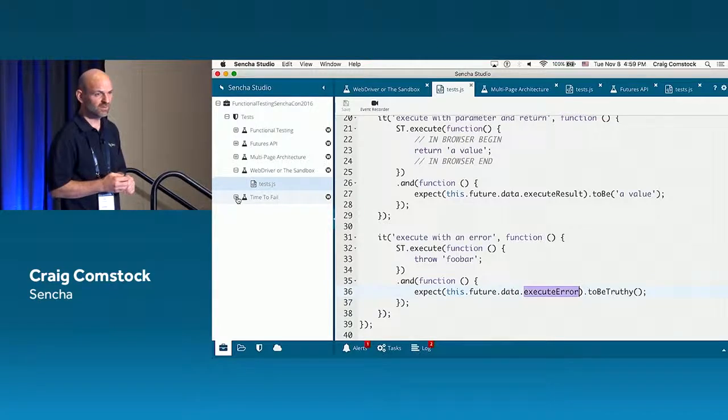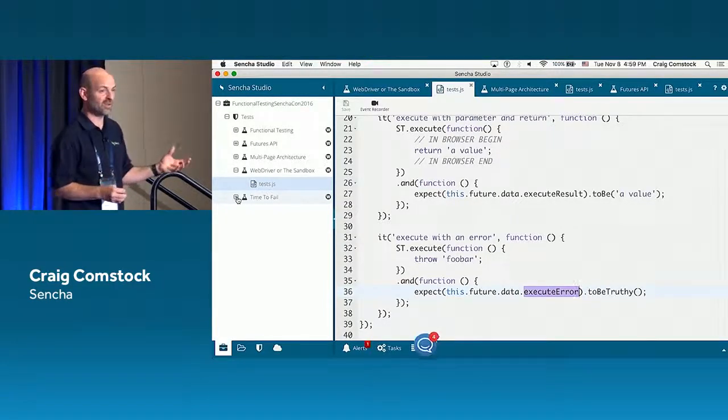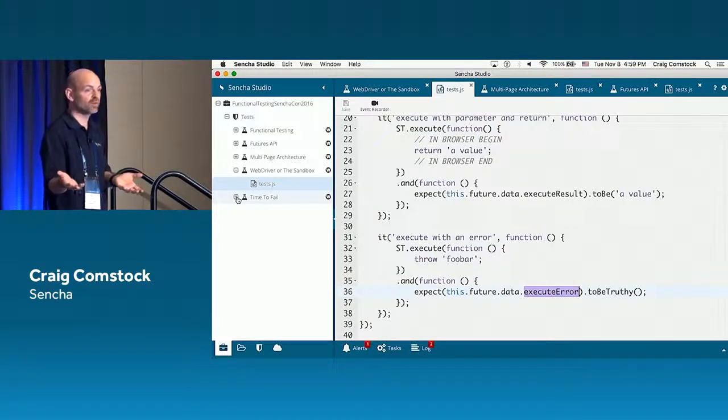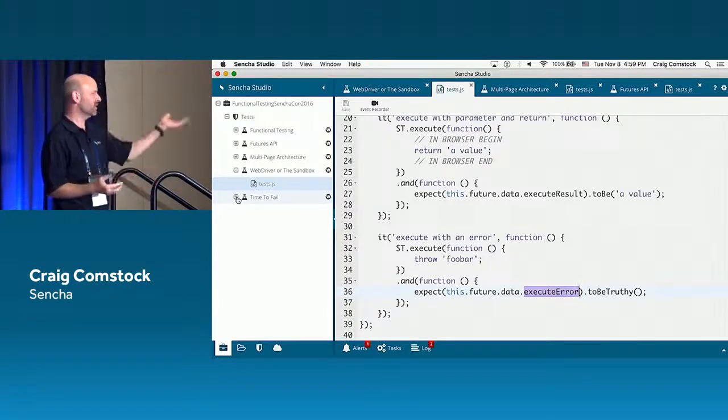When you're developing your Jasmine specs, are you able to access local storage variables? Like, can you check if a local storage variable has been set? You can't do it directly with any mechanism of our API, but you can use st-execute to do things over there and check things and return values. So that would probably be the way you do that. You can just send a function and do whatever you like, essentially.